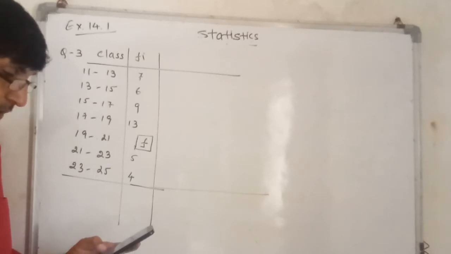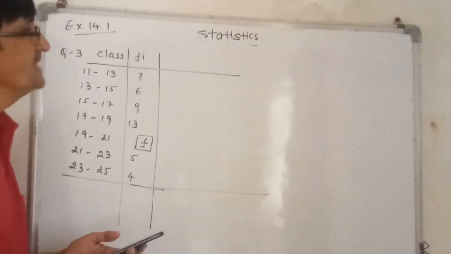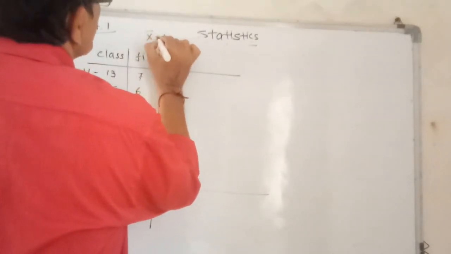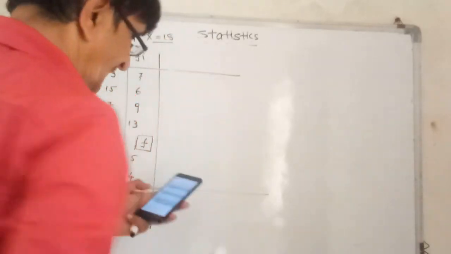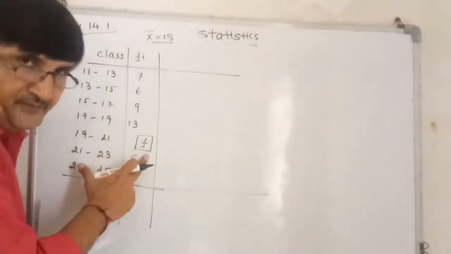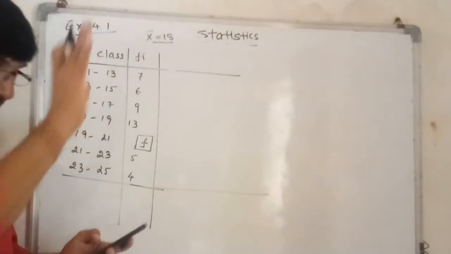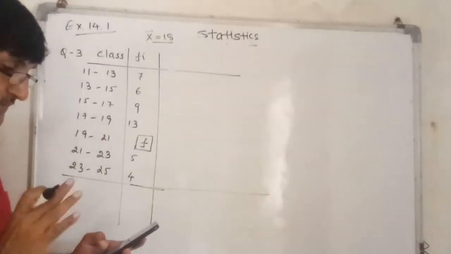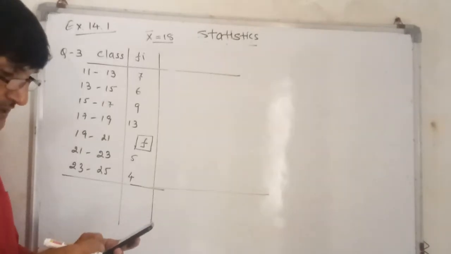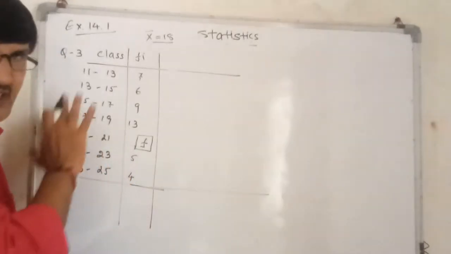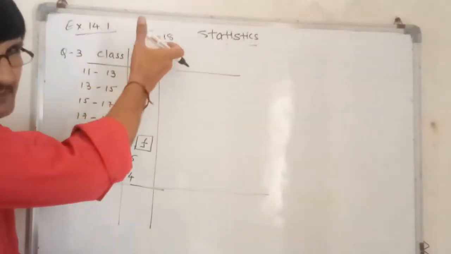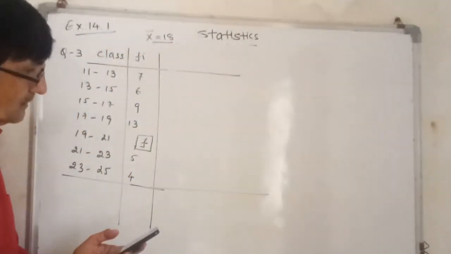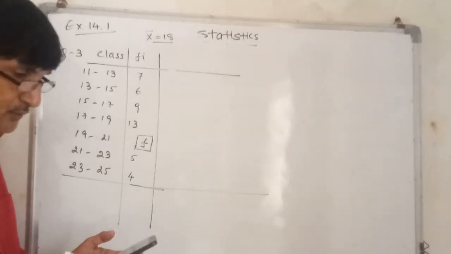The mean pocket allowance is 18. So here x bar is given, it is 18. Whenever there is a missing frequency, x bar must be given, otherwise the question is not possible. And this is a single missing frequency. So now we have to find out. In this question we don't have to find x bar, because it is given. We have to find only the missing frequency. Clear? So how to find this?